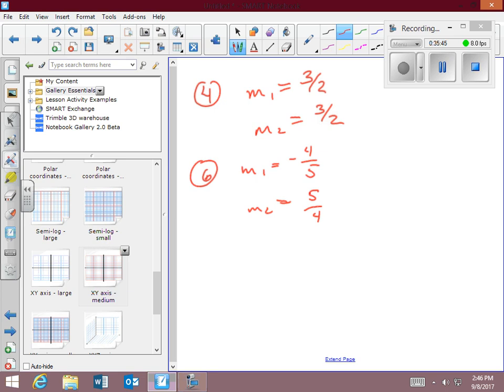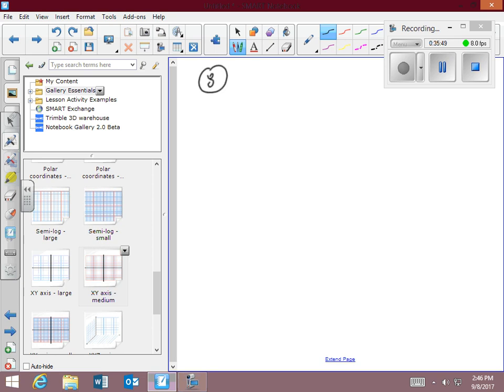Okay, 8. Is the line y equal 1/2 perpendicular to the line y equal minus 4? Well, if M1 equals 1/2 and perpendicular line M2 would have to equal what? Negative 2/1. So is... all right. I'm just, I don't know what I'm talking about. This is not even, don't even make any sense.